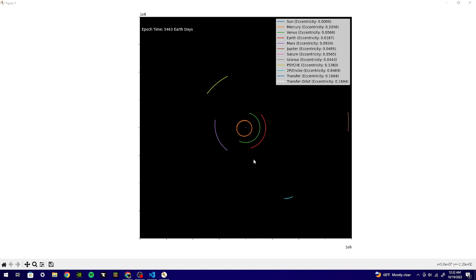The thing that I want to do is use SPICE, which is the JPL databank. That would be ideal so that I could get much more accurate ephemerides of each of the celestial bodies, because right now I'm basically just running off of a database that I scraped from Wikipedia.